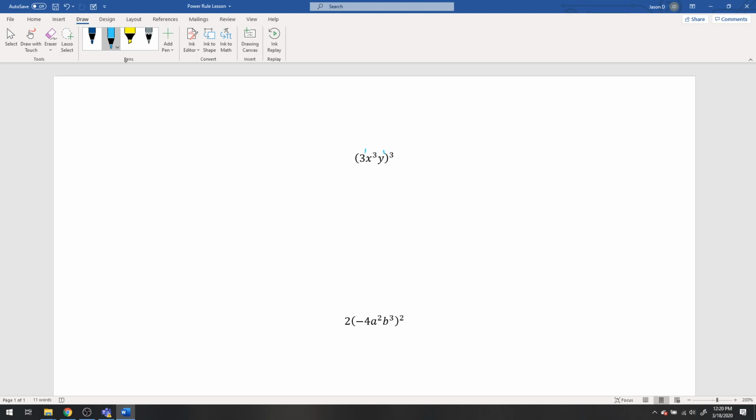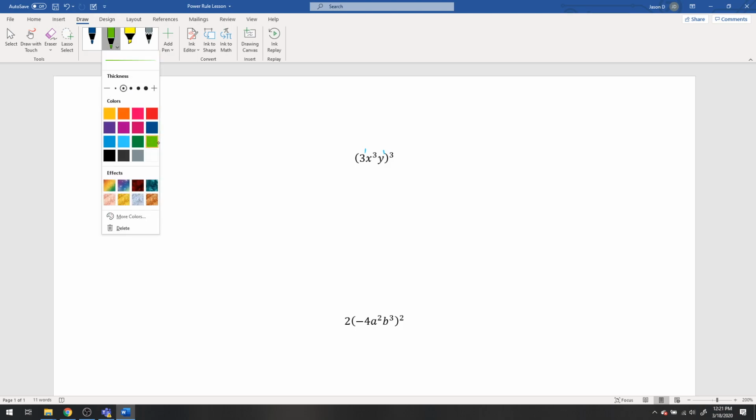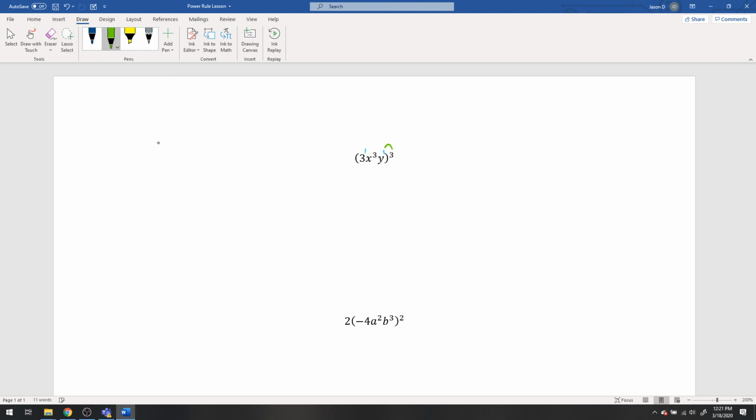If you ever see a variable or a regular number like 3 up front, we're supposed to understand that it has a 1 exponent. But for right now, it's going to help you understand how to work with these questions. If you see the outside exponent, we're going to be multiplying that outside exponent times all of the exponents on the inside. And I'm going to draw some rainbow shapes like I often do for distributive property, because that'll remind us we're supposed to multiply across each of those rainbows, just like you do with the distributive.